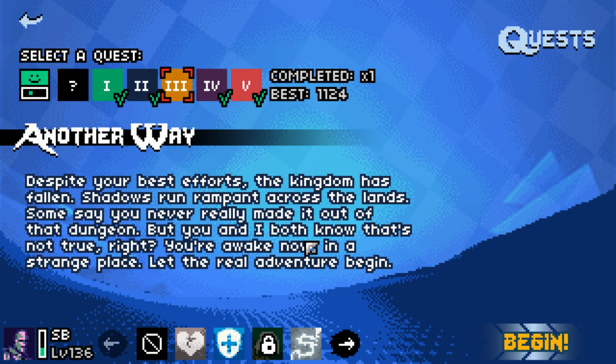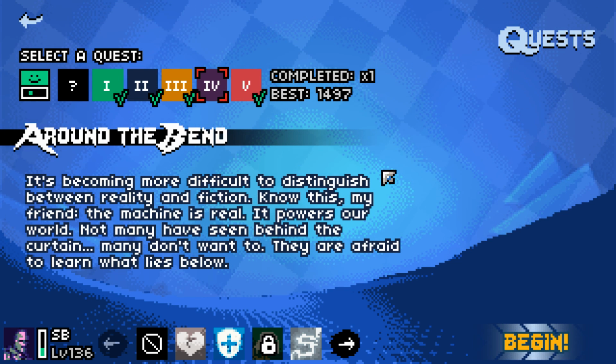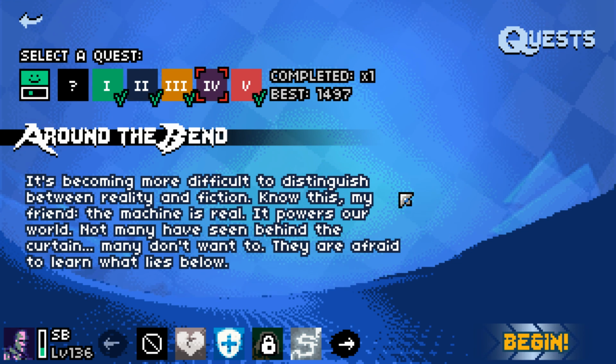The kingdom has fallen. Shadows run rampant across the lands. You and I both know that's not true, right? You're awake now, in a strange place. Let the real adventure begin. And what on earth is going on here? It's becoming more difficult to distinguish between reality and fiction.